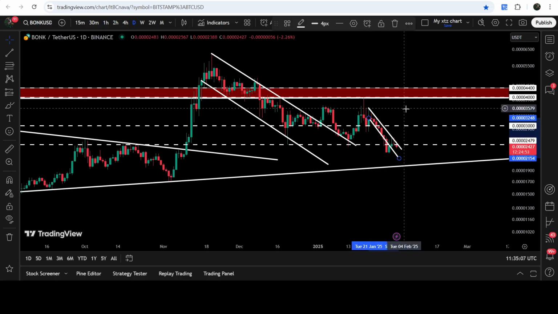That starts from 0.000040 and goes to 0.000044. That was recently working as a support zone here for several days, and for a few days it has been working as a resistance here as well. And after the breakdown, it is again flipped into resistance. We got rejections here and rejection here.